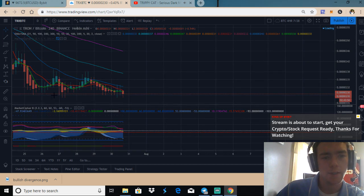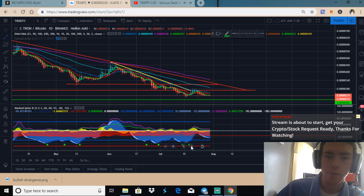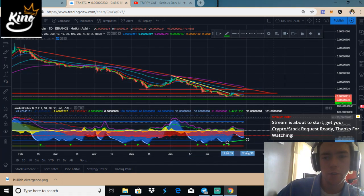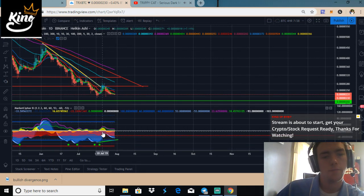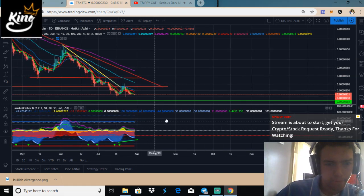See what we look like on the daily. Alright, well that's actually not looking bad. So on the daily here, it looks like we could be circling off here. So it looks like Tron could be running out of sellers, looking at the daily. We have our famous trigger wave we were talking about. Our money index is red. The money flow on the daily, it's starting to poke its head in the green right now, but still looking flat. Same with the money flow index, the MFI.